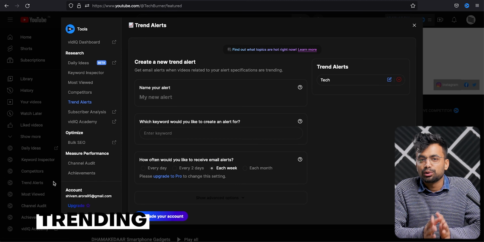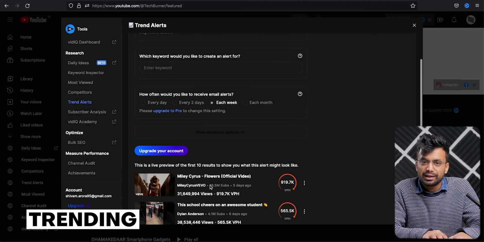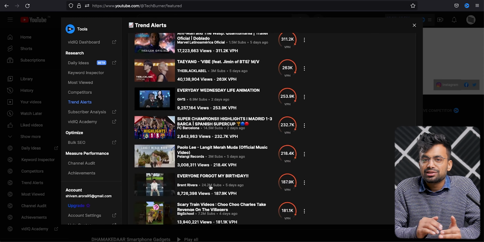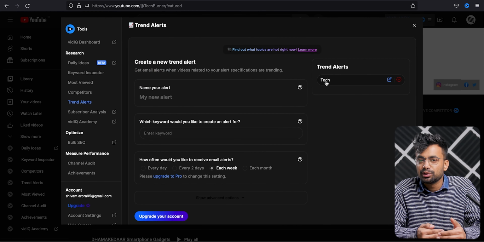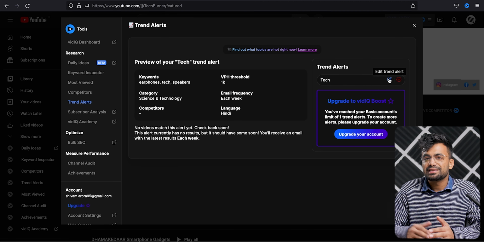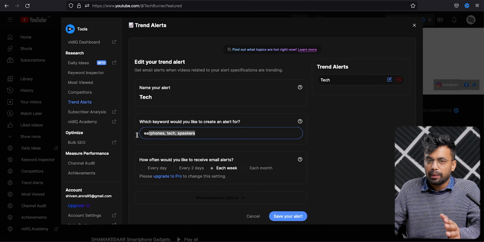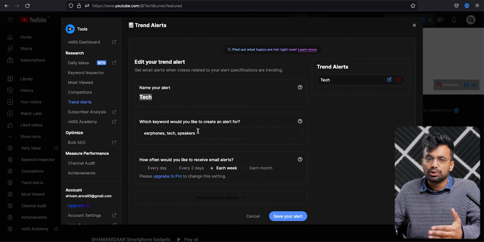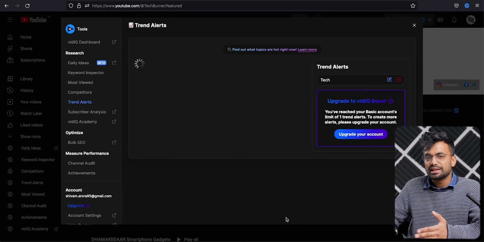Trending is another great feature for those who want to target trending topics, and you should definitely leverage your content with trending topics, as those videos tend to get a lot of views if you are able to time the trend. You can add keywords that you want to generate a trend report about, then VidIQ will show you all the videos that are trending related to those keywords. You can also set it to receive email reports for trending videos as well.